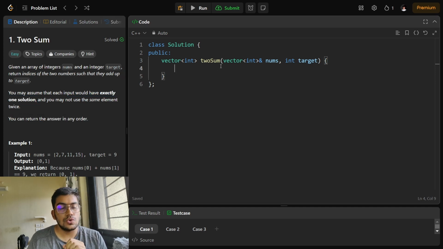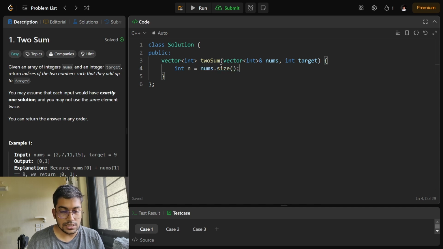Okay. So what I am thinking is, the very first approach that I would use is the two-pointer approach, and I can check all the pairs in this list and check if their sum is actually equal to target. If it is, we return their indexes. So for that I would use two pointers i and j, and to do that we need two for loops. But before that we need the size of this nums array.